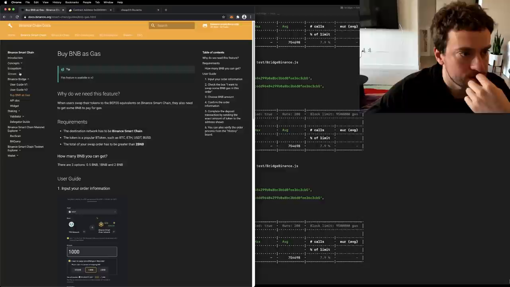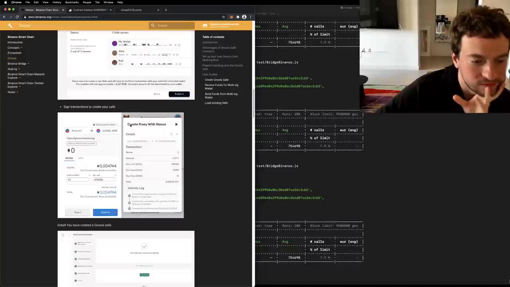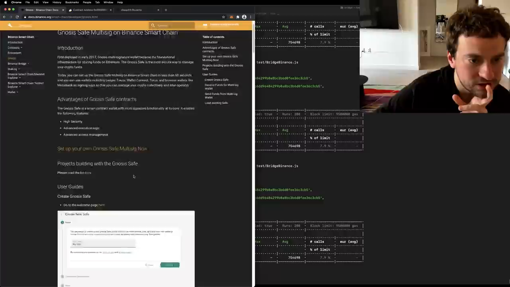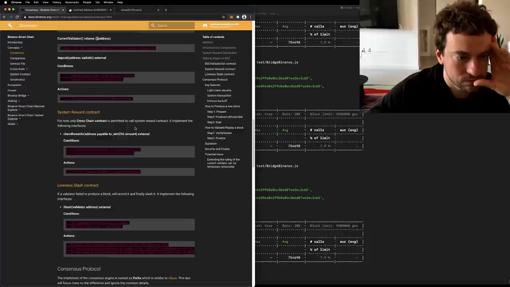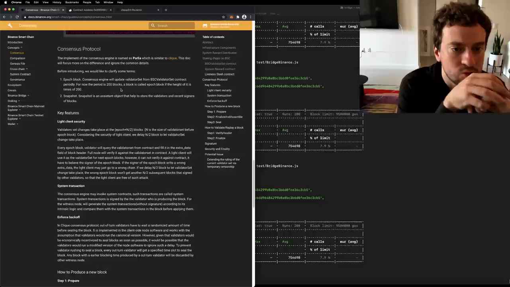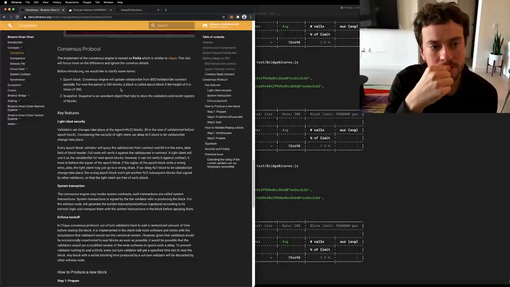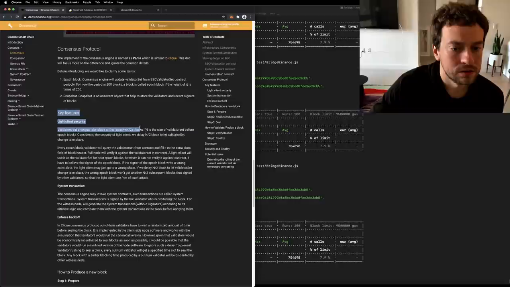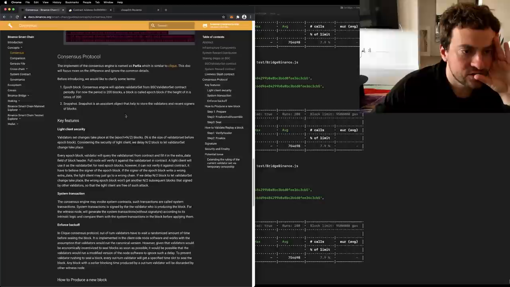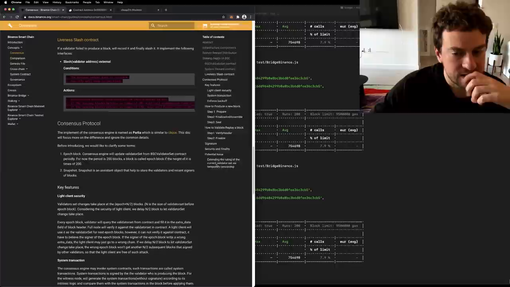Wait, Gnosis? It's cool. I've never set up a multi-sig. Consensus engine will update validator set from BSC validator set contract. Oh my god, okay. It seems like what I'm actually going to have to do is set the validator set in the Genesis block. Okay, and then what we're going to have to do is update the validator set, and we're going to have to show that transaction. Every epoch block validator will query the validator set. Okay, we're going to have to query the validator set. Let's go.